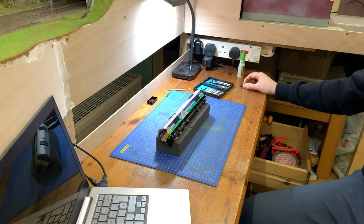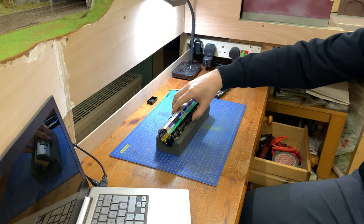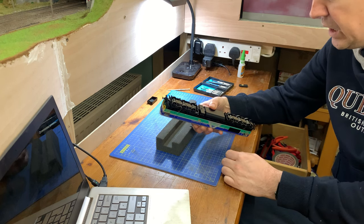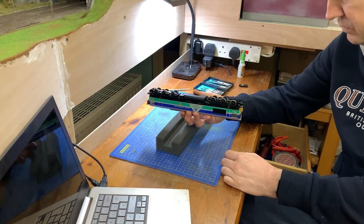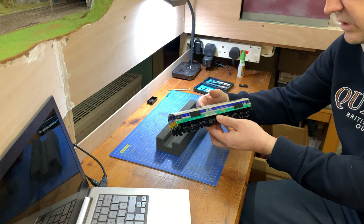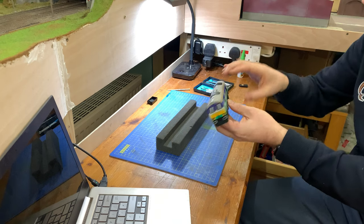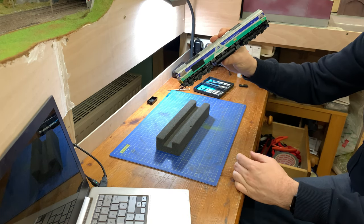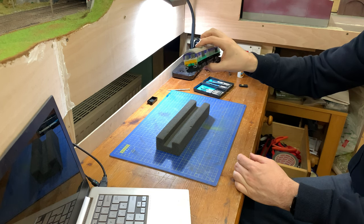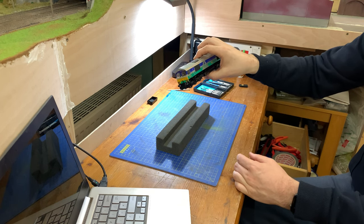I think that's the loco finished now. The last thing we're going to do is flick the little switch underneath to off. So that will turn off the trailing lights because we're going to run around with the train. But yeah, cosmetically it's finished. The sound is fitted. All detailing parts have been added. So yeah, let's run some trains.